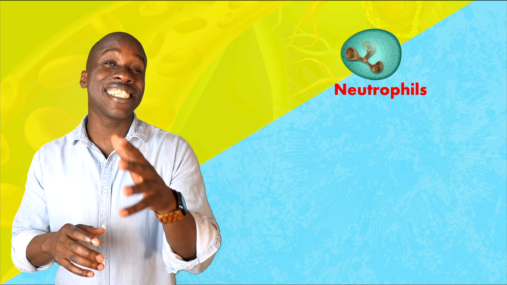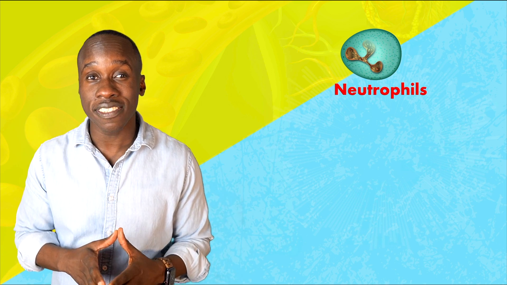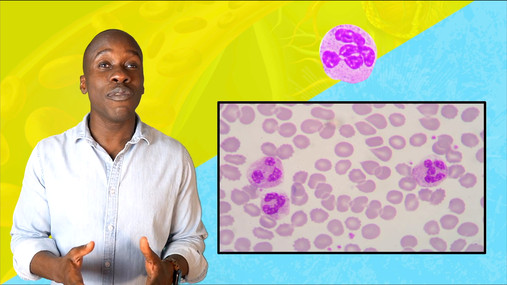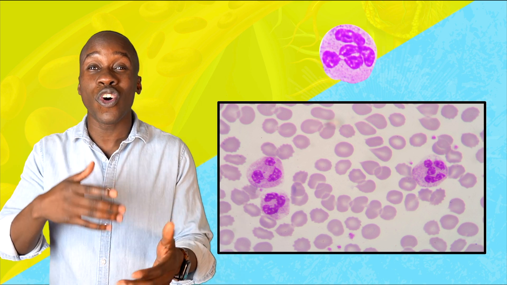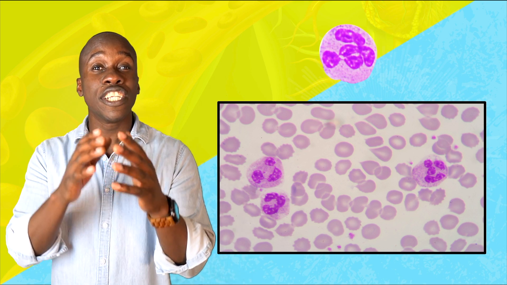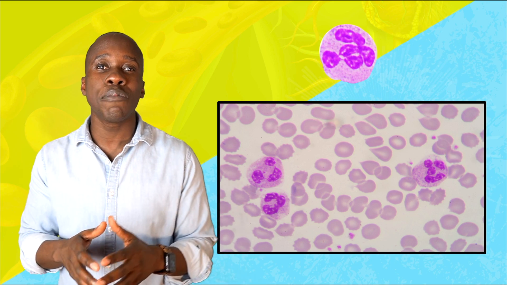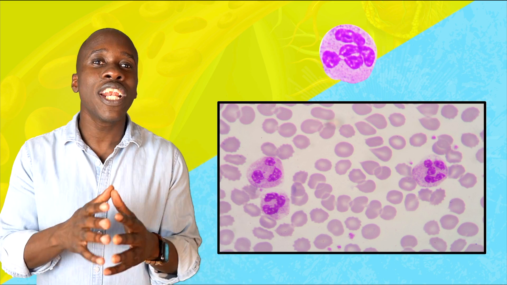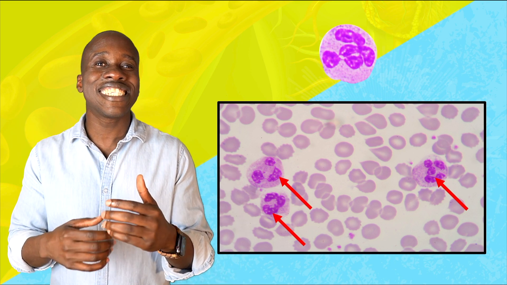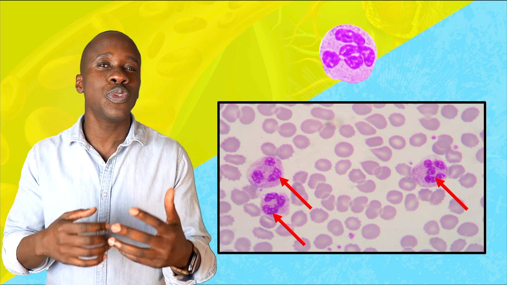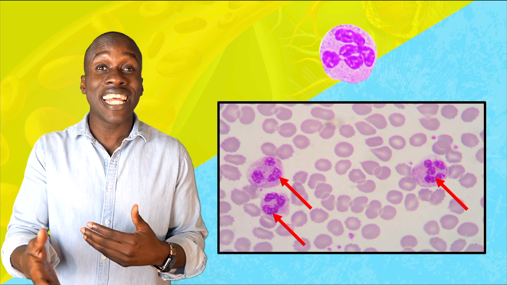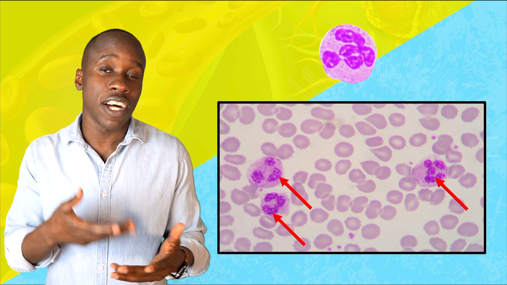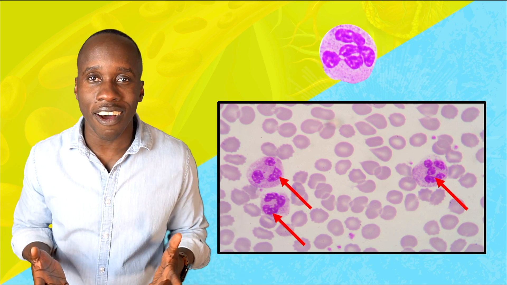Neutrophils make up about 50 to 70% of the leukocytes. They're called neutrophils because the granules show up clearly when you stain them with a stain that's not acidic or basic - in other words, a neutral stain. That's when you see them most clearly, and they show up with kind of a light lilac color. When looking at the nucleus of neutrophils, you're going to see that they have anywhere from two to five lobes, depending on the age of the cell. The older it gets, the more lobes you're likely to see, though they don't really stay around that long.